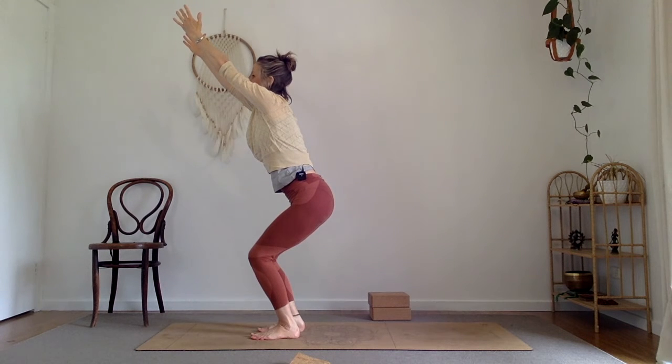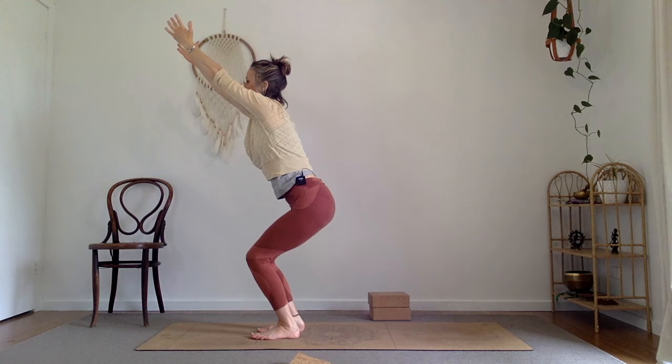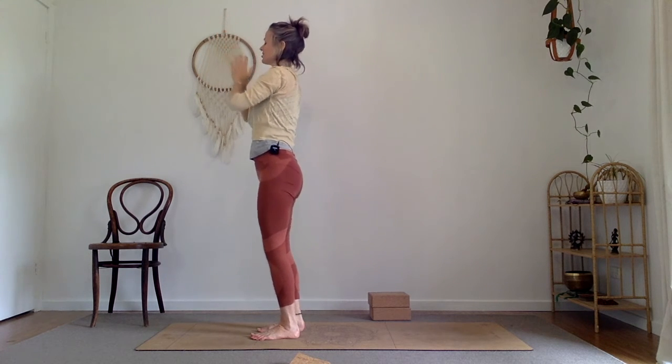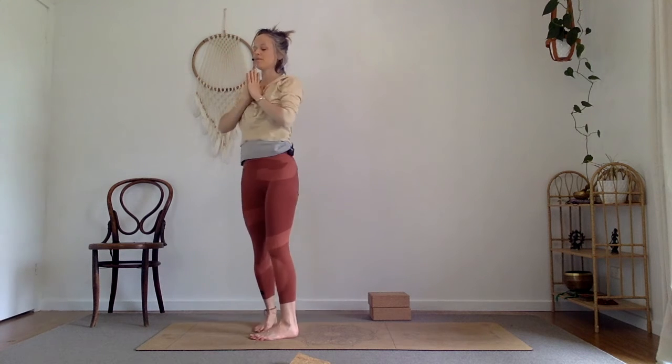I am grounded. Say this to yourself. I am grounded. Safe, secure, firing up. And then hands to the heart and inhale, raise your body and bring the thumbs in toward the chest. And just notice how you're feeling. The heart beating, the blood flowing. Allow that natural rhythm to return.